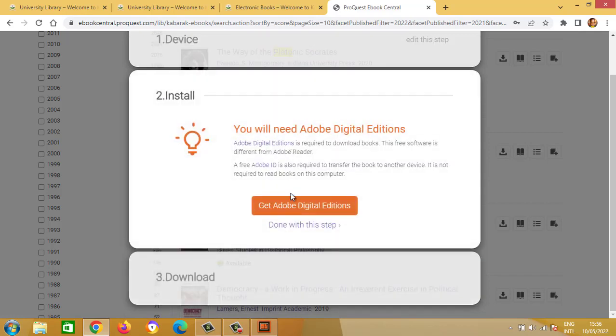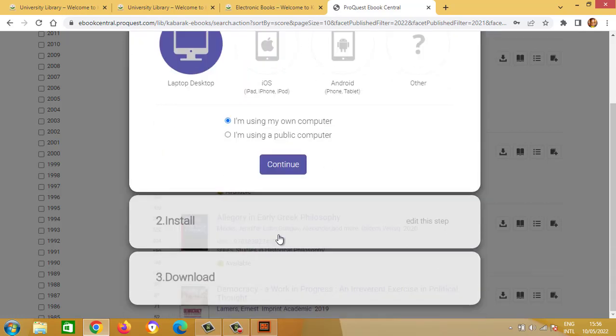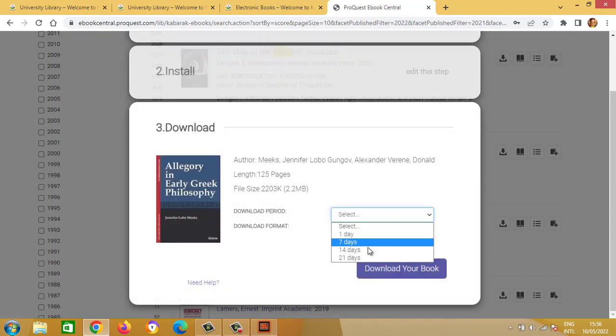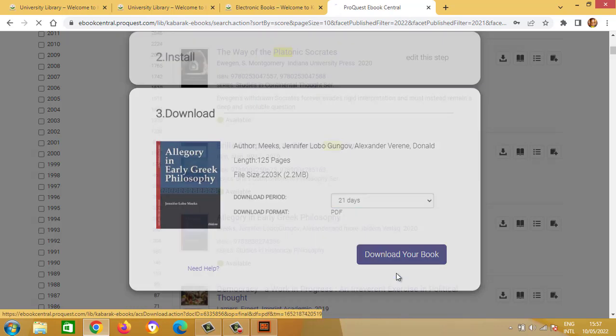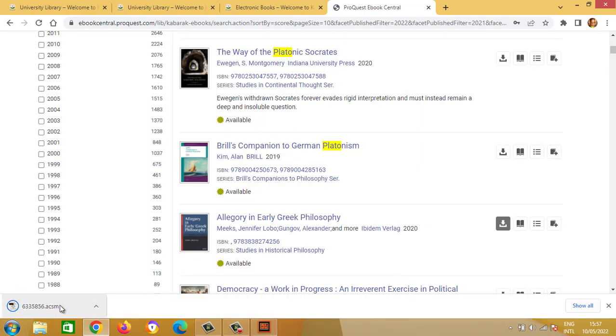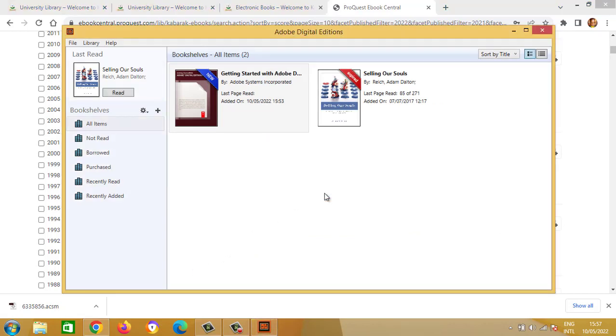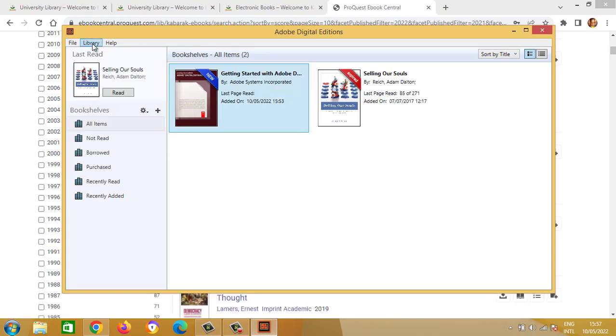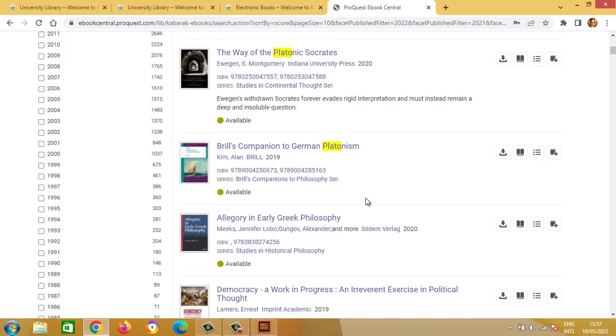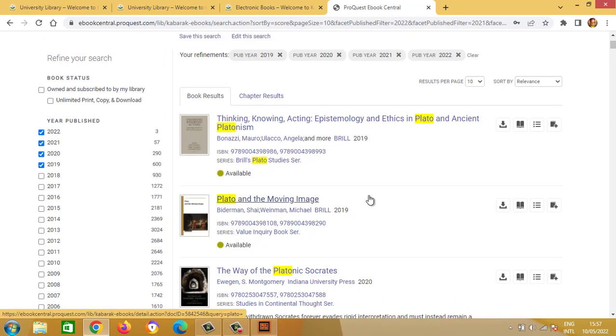For me, I've finished with this step and I'm done with this step. So basically I can just jump to this step. I choose the number of days and then go ahead and download. Once it's finished downloading, you can go ahead and double click on this. So I think currently we have some kind of issue, but basically this should be able to work. Of course, if you have any challenges, you might want to visit the library so that we can get that issue fixed. But up to there, I think it should be able to work.